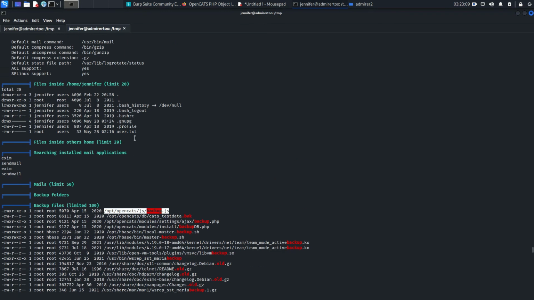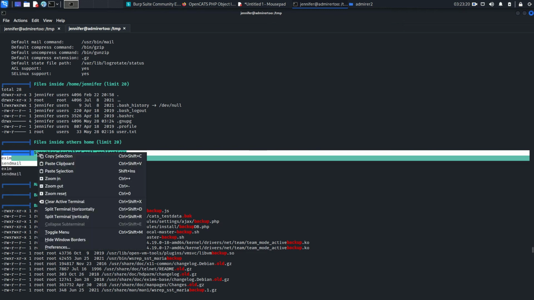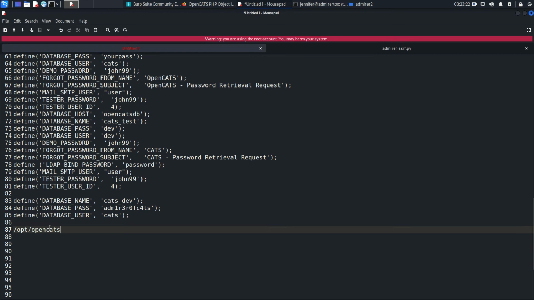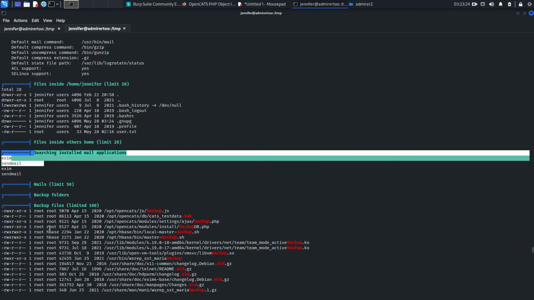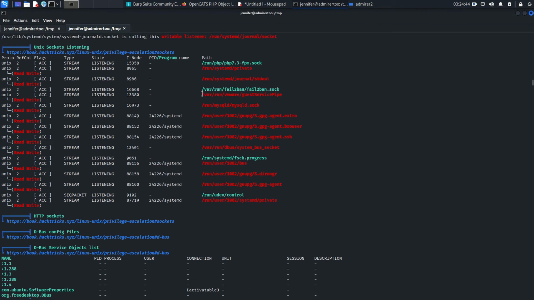Yeah. Interesting thing is mail application is running. Exim, sendmail, exim. So copy this, come here, paste that, and socket listening.